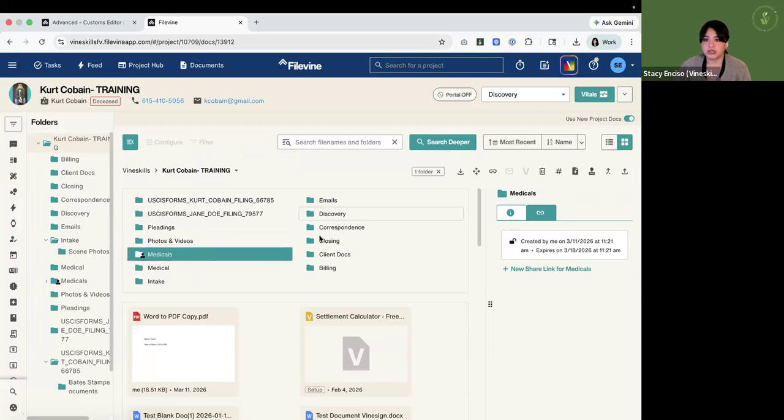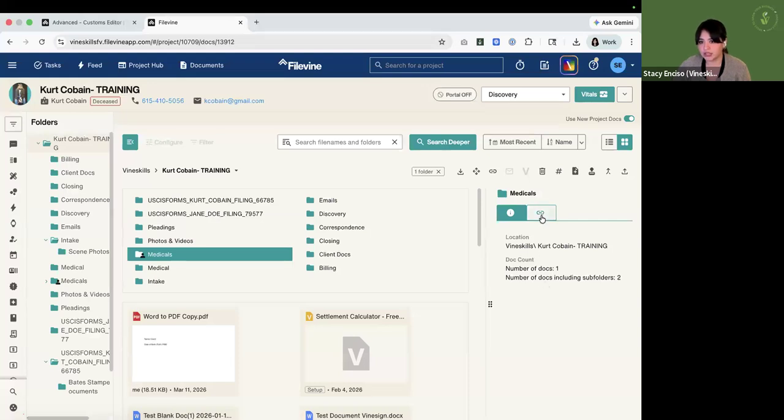And then, once you have the properties flyout open on the right side, not only does it give you some information about the folder itself, but if you click on this link here, it also gives you the history of the links that were created. So this tells me that I created the link on this date at this time, and this is when it expires. If someone else created the link, then I would see this was created by Jasmine on this day at this time. What it does not tell you is who you have shared that folder with.